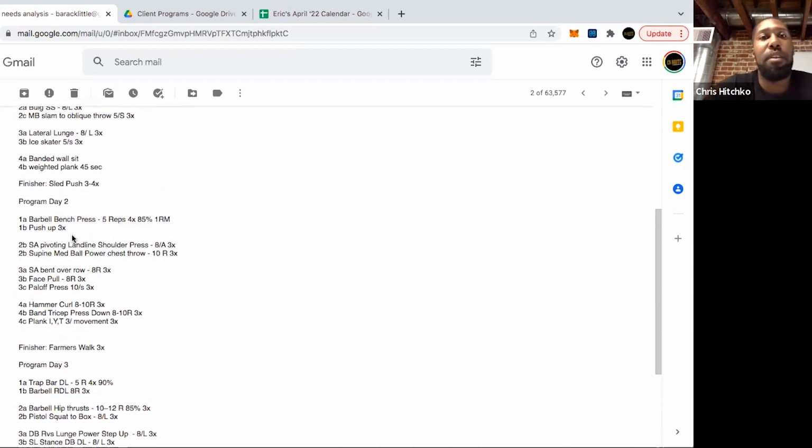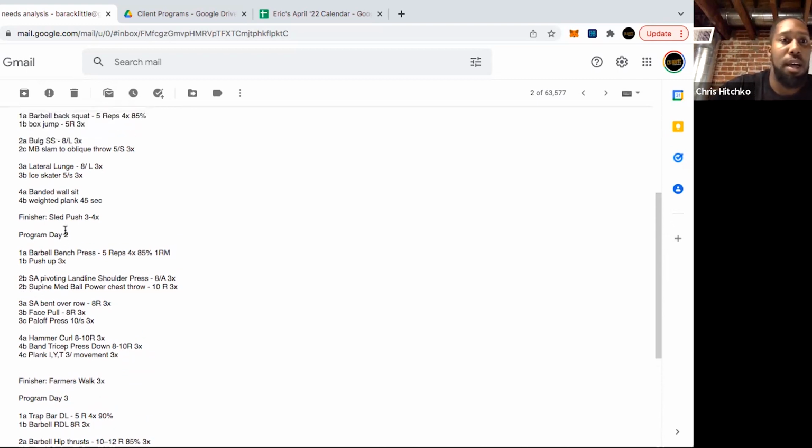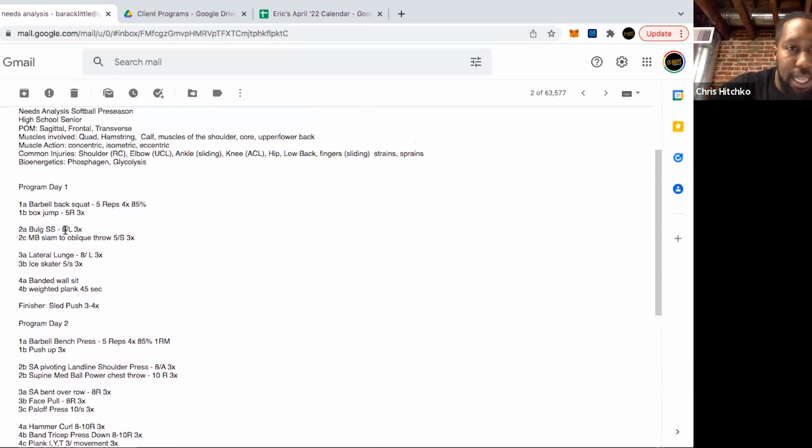I like that breakdown. Obviously, talking about softball, it's a full body sport, but lower body is probably going to take a little more priority. So I like that thought process, going into the rep ranges. When we're in preseason, what do our intensity and volume look like? Is it high intensity, low volume? Is it moderate intensity and volume? What do you think the intensity and volume is going to be in preseason typically?